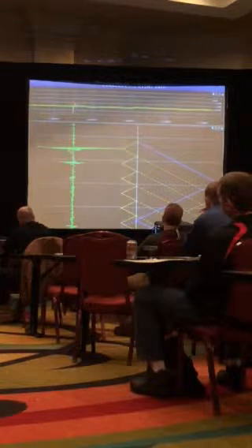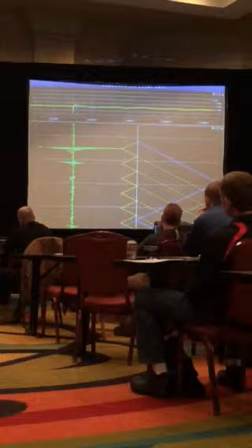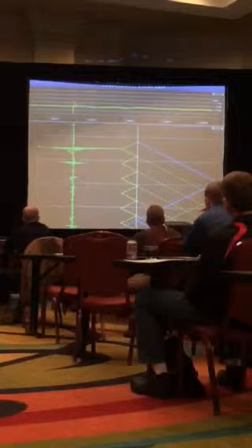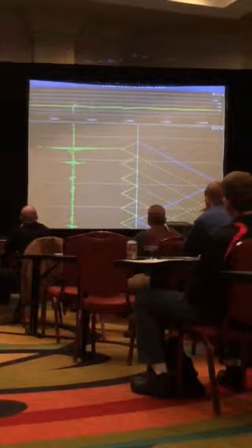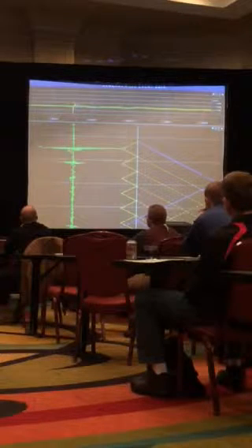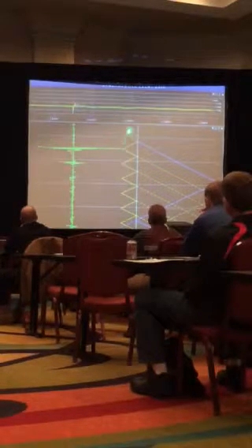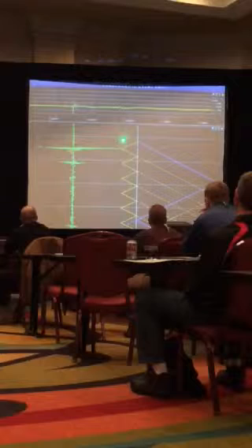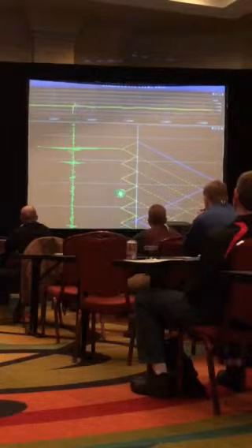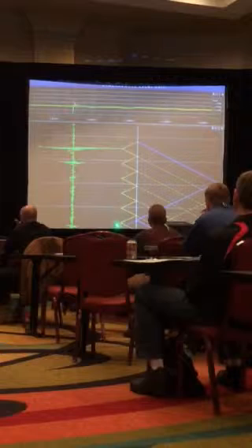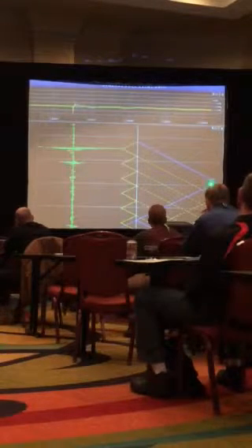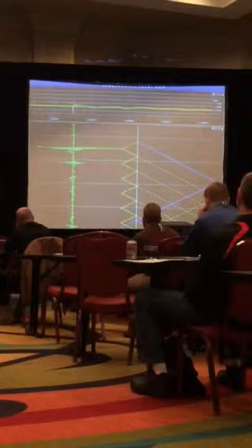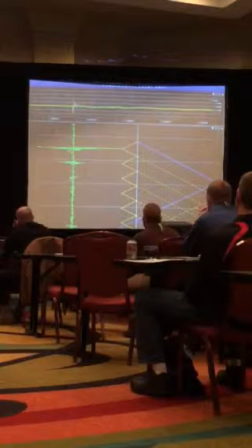Here's a picture of a Bewley lattice diagram for a real fault. Can you see there's a line there? I can't see it from here, but there's supposed to be a barely visible gray line at the left end of all those yellow peaks. You see it? That's my end of the line. Your end of the line is over here where these little peaks are showing. There should be another line there. When we go home, we're going to fix this slide so we can see it better on any computer.